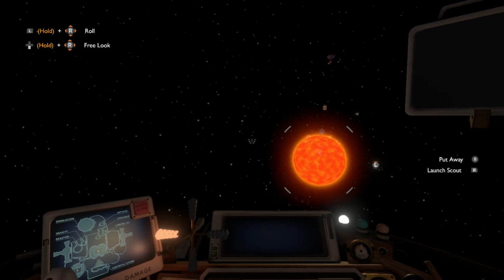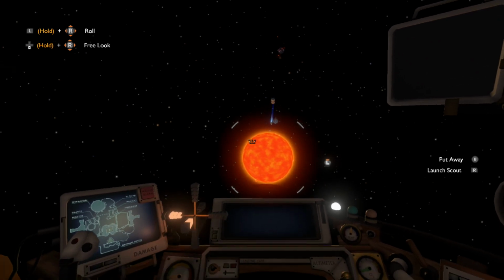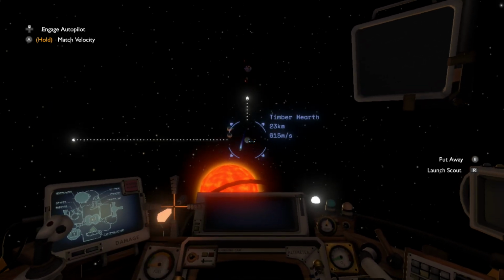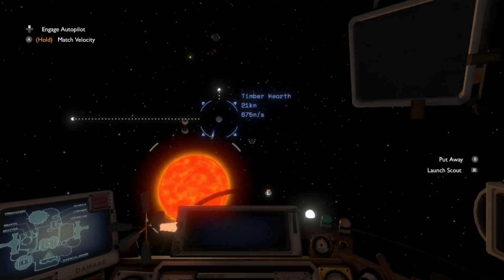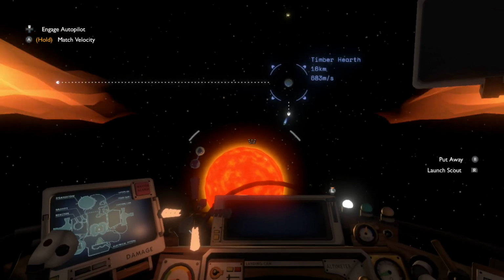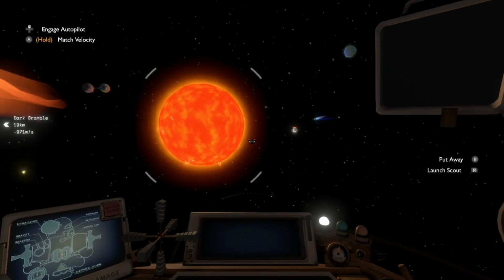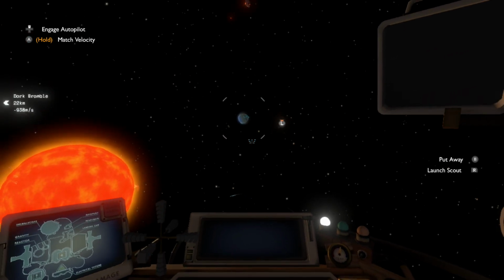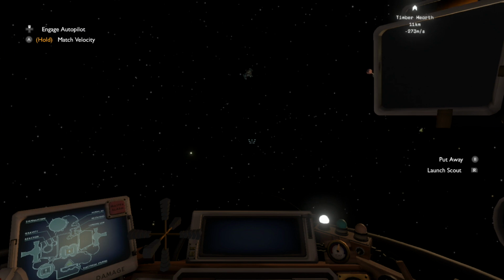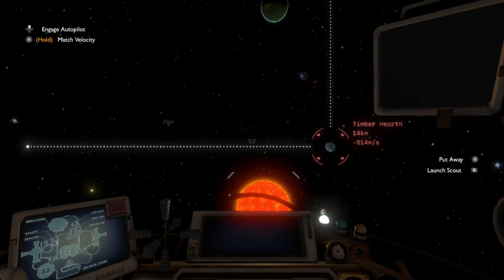So where is it at? Is that it? Is it heading around the twins? Looks like it. No, not Interloper. No, it's Timber Hearth. Never mind. Where's the boy at? If it's at the sixth location, stop. Is it at Giant's Deep? Is it on the other side of the sun? Nope, there it is.